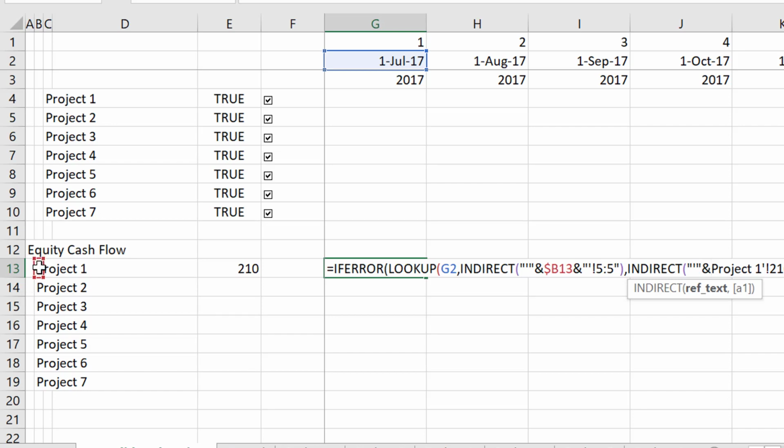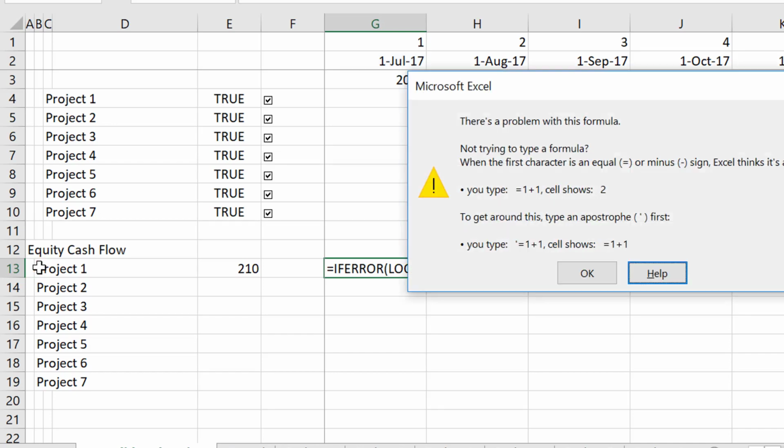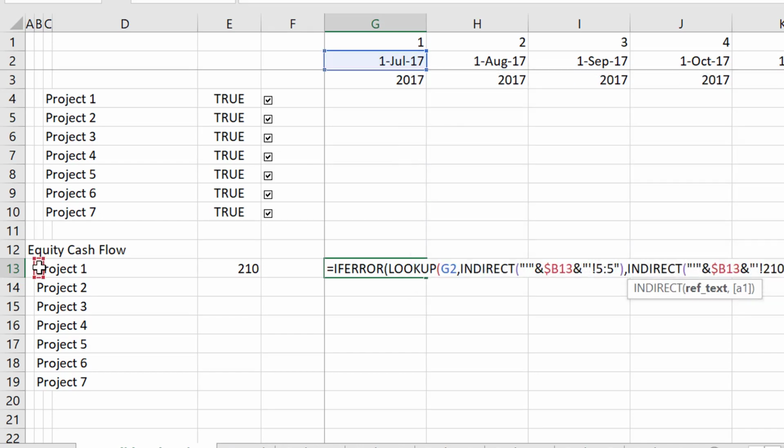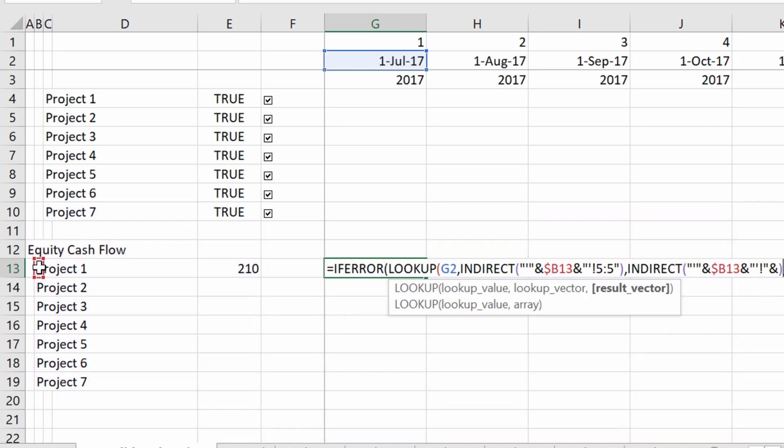I need to click there. And then F4 3 times, and then we put an ampersand, double quote, double inverted comma if you want to say it. And then if we really want this, oh shoot. And then we put another double quote here, and this time we can put an ampersand and go to our, let's remember, we probably need 2 of those.